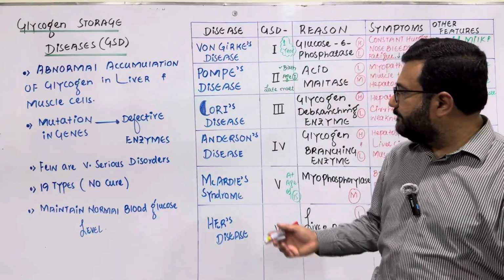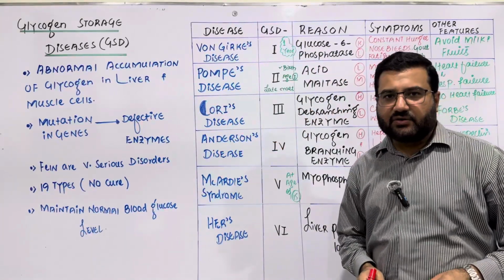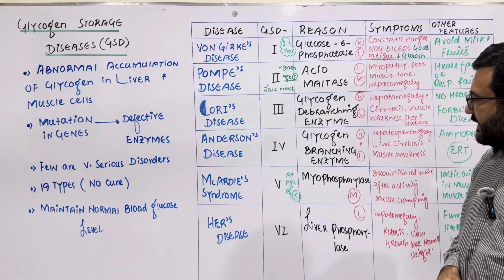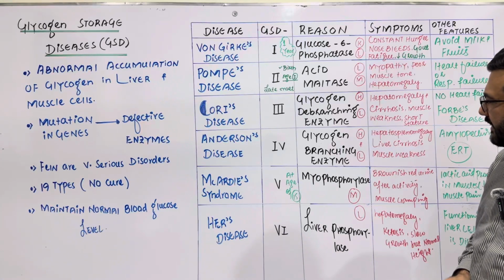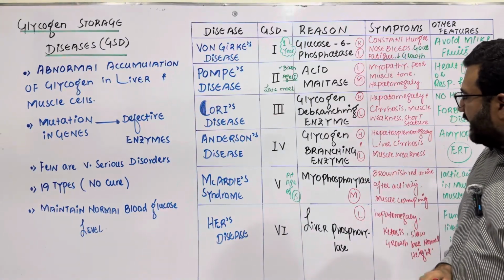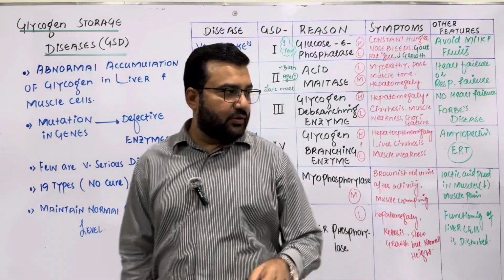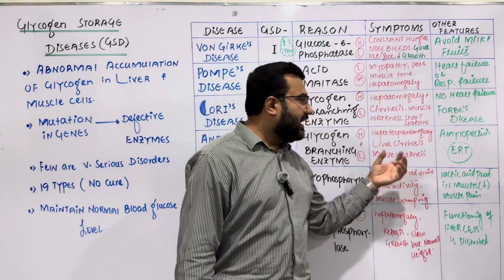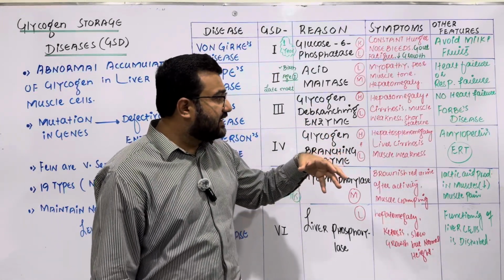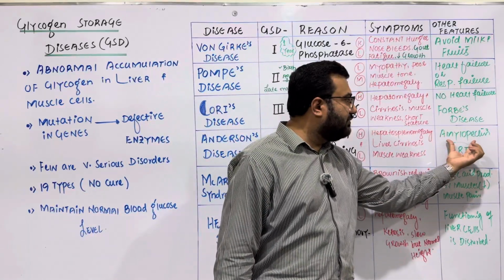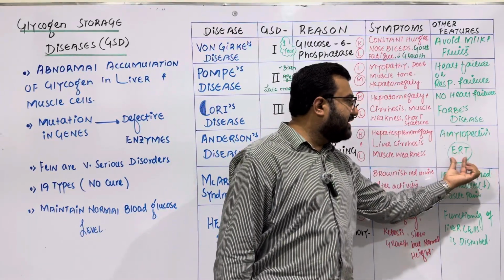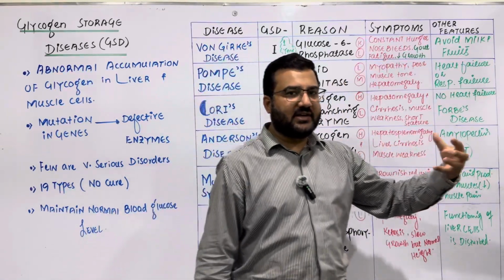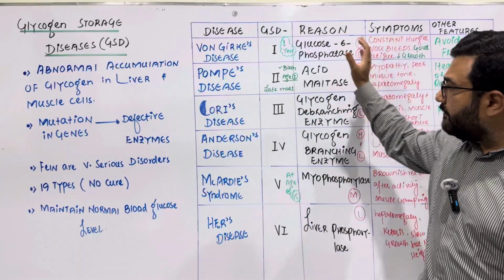The next one is Anderson's disease, also called glycogen storage disease type 4. It is due to the deficiency of glycogen branching enzyme, and the glycogen gets stored in the heart and liver cells. The signs and symptoms include hepatosplenomegaly, liver cirrhosis, and muscle weakness. In this type of disease, the glycogen is stored in its abnormal form, called amylopectin, and there is only a single therapy possible for this disease, and that is enzyme replacement therapy.